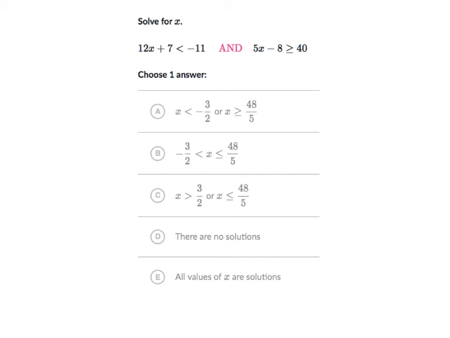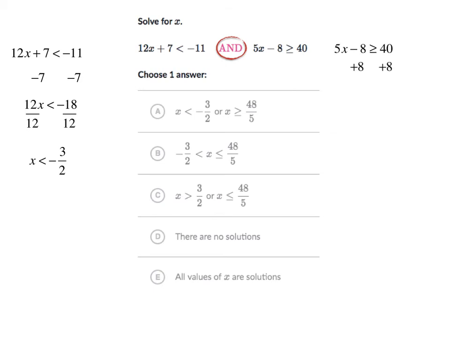And we're going to go about this the same way. We'll solve the first inequality by isolating the variable. Let's subtract 7 from both sides. Let's divide both sides by 12. Now I'm not dividing by a negative, so therefore my inequality can remain less than, and I get x is less than -3/2 because I've simplified that. So that's one piece of this. But at the same time, the word "and" means both things have to occur simultaneously for it to have a solution. So now we're going to solve the second one.